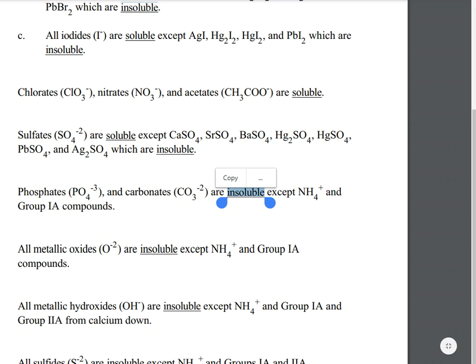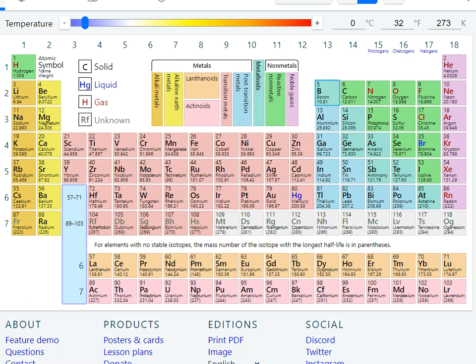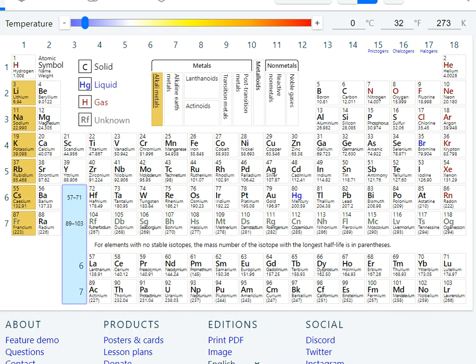So metallic oxides, metallic means metal. So again, the staircase right here, there's boron and aluminum. That's where the staircase would start. So over, under, over, under, over, under, over, under. There we go. So everything to the left, alkali metals, alkaline earth metals in Group 2.